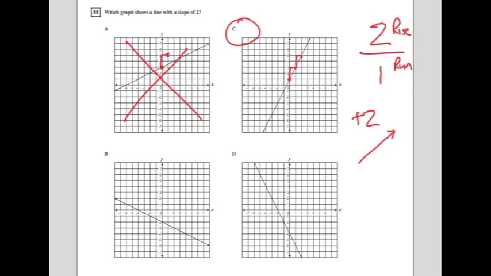If my slope was -2, that means my line going left to right would be going downward. In this case, you can see B and D are both going downward from left to right. That means the slope for those two lines is negative. It definitely is not those because my slope is positive. So that just confirms that my answer is C. So for 55, the answer is C.